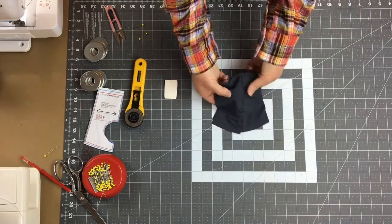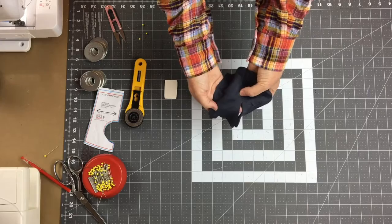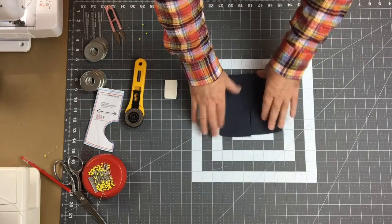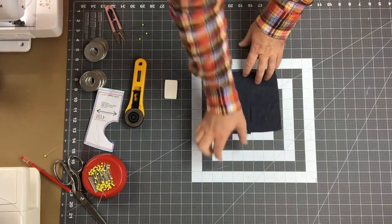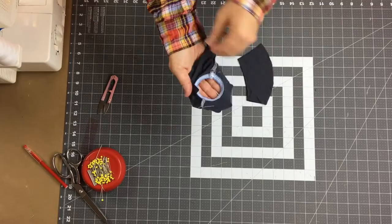Now it's not a circle, so this might be a little bit more snug, but you could actually adjust that by the stitch length, how long it is from here to here and to the bottom. I wouldn't probably mess with this because we've got a quarter inch seam allowance that we're gonna be sewing into the other pieces. So now this will sew in just like the other pieces. The bottom pouch, you will sew this right onto the bottom pouch, just like in the rest of the video from this point. Okay, so now we have our whole opening completely done, and this is actually the most difficult part of this garment.